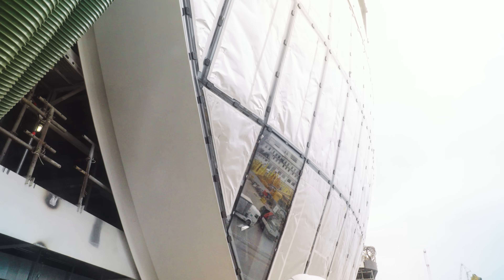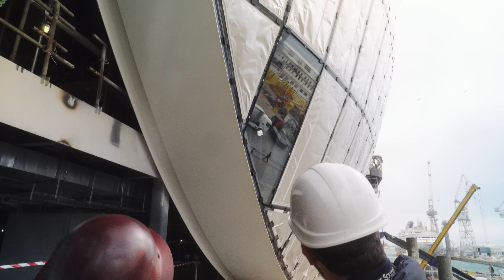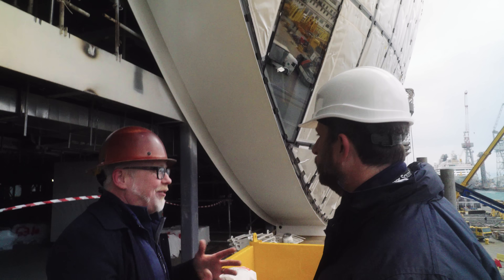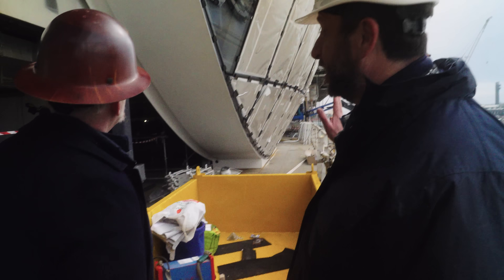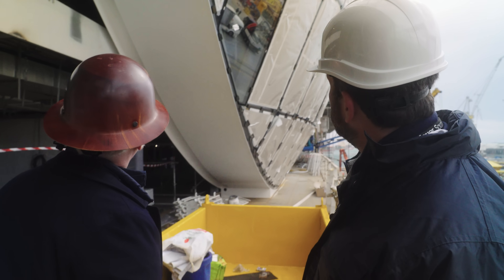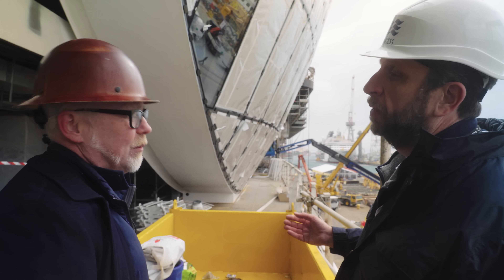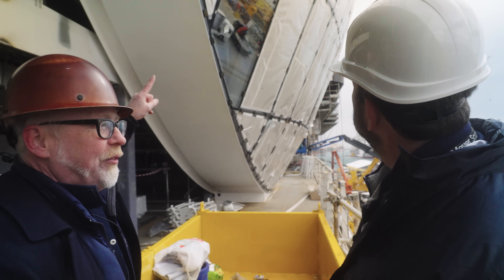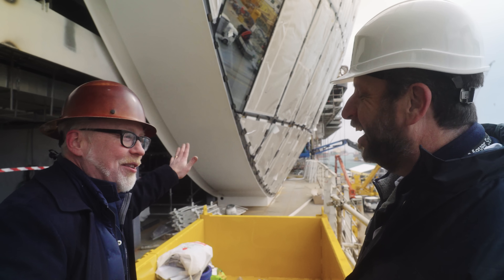So that is eight decks high — and am I correct that the glass is planar, not curved? Correct. That's beautiful because it really gives the illusion of a fully curved surface. Absolutely. That must have been a specific set of questions during the design process. We brought in specialists who looked at this because it was a first of a kind — looking at the best way to integrate this into the build of the ship, and also the properties of the glass, because not only does it need to be reflective, but we need to think of the cooling systems — HVAC and everything else. I noticed it also has what looks like a heavier hold-down system than you'd see on a normal office building. Yes, because the conditions this undergoes are way worse — the wind, the lashing of the water, the rain.